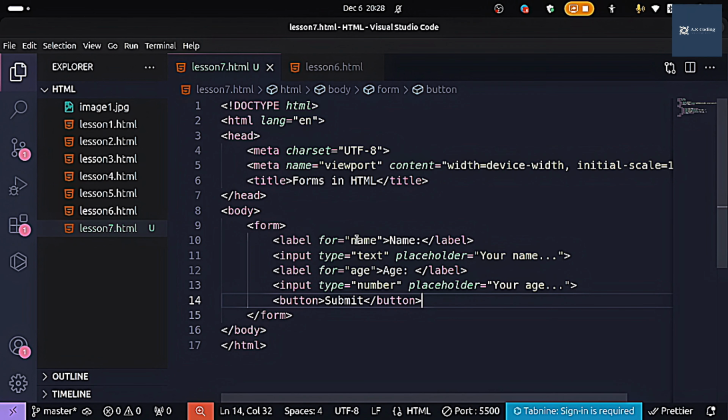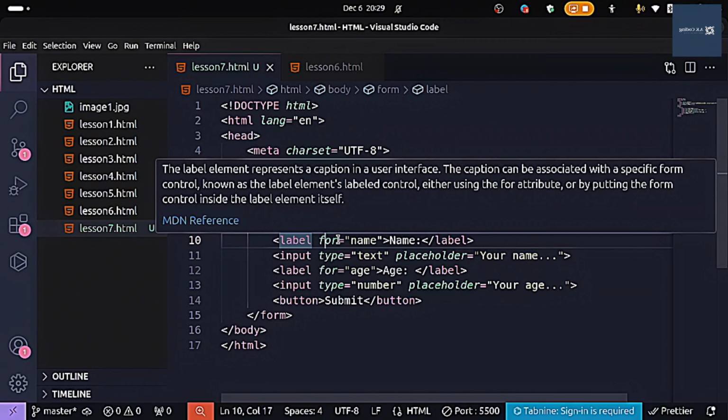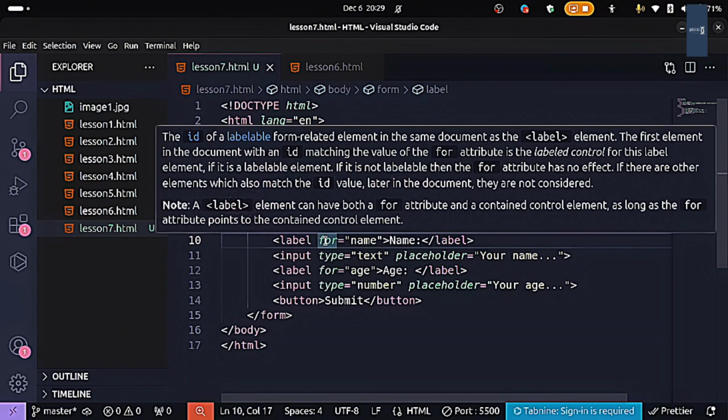So I will explain the attributes now. We have the for attribute, which is used when we're working with JavaScript. As you can see, it's a labelable related element in the same document as the label. The first element in the document with an ID matching the value of the for attribute is the labeled control for this label element.